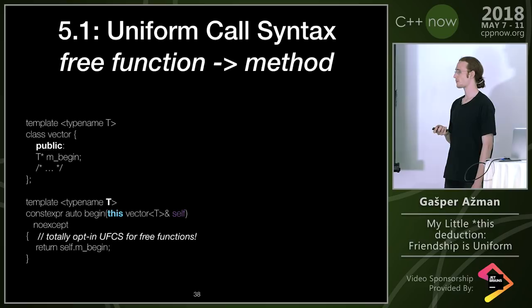I think I'm after the fusion of these. I don't like either of them, because they both got distinct problems. This brings in a lot of the scary parts of UFCS, which is, as a class designer, you no longer control your interface. Going the friend function way, you still control the interface by what you put out. But then I didn't like the implicit member function. Going through the self that we've got here seemed the right way to do the other paper. So here's the thing. I thought about this.